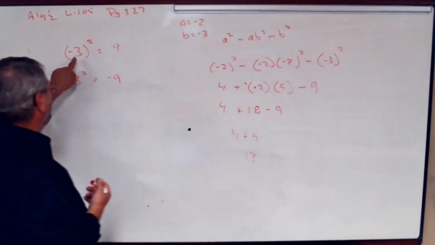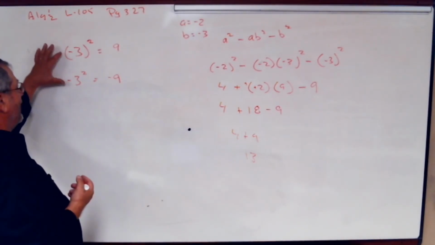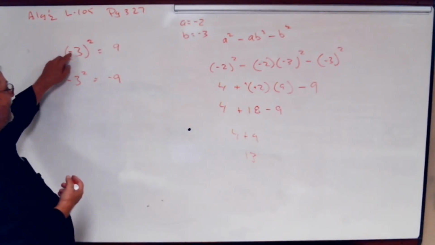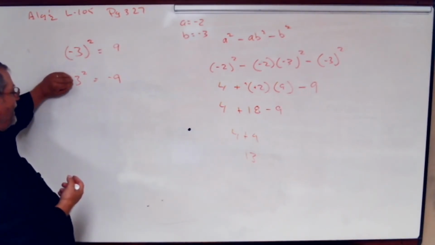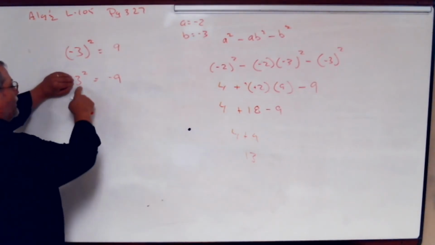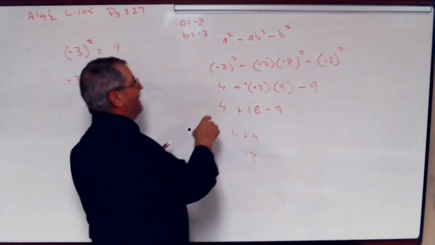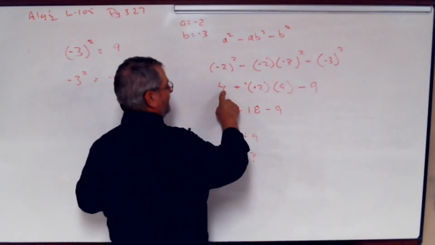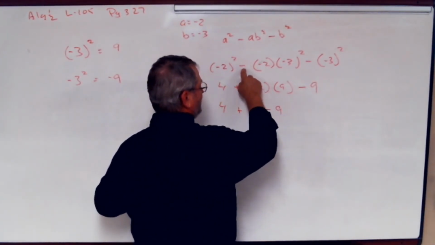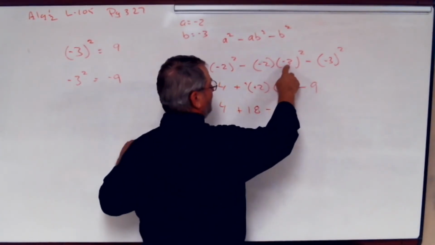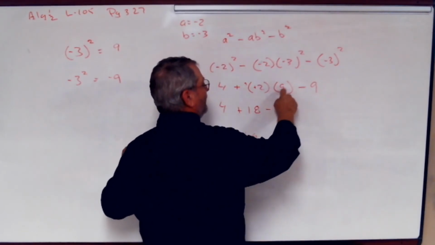Number one, be really careful of this and this. These are not the same. Negative inside means a negative times a negative. Negative outside, right here, means do this and then take the opposite of it. Same thing. Negative times a negative is a positive. That negative just stays there as a negative, okay? This just stays there as a negative. This is positive 9. This is a negative.